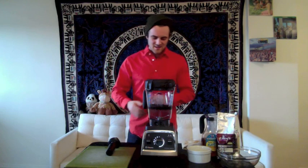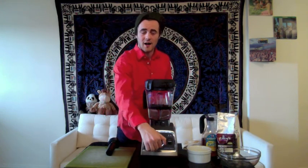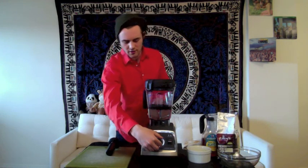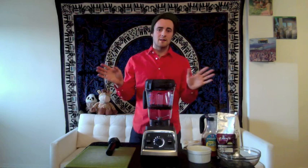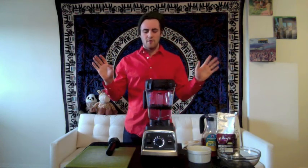All right, let's get this going. You can either turn this on a low speed and then turn it up to high. Or if you have one of the machines with the automatic settings, just turn it right over to the hot soup setting and let it go. It's about a 5.5 minute cycle. And it'll just turn itself off when it's finished.